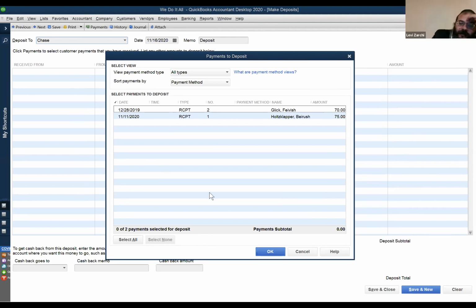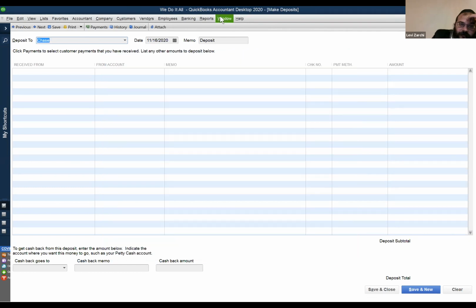Okay, do this. Deposit the 1220 first of all, get it out of the way. How do I do that? You already highlighted those three, right? Right. It tells you payment total 1220 over here. Press OK. Save and close. Okay, and done.